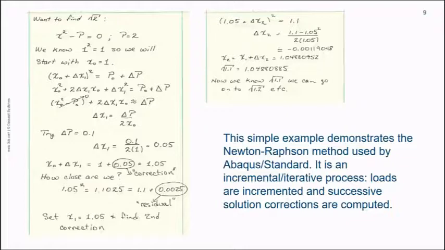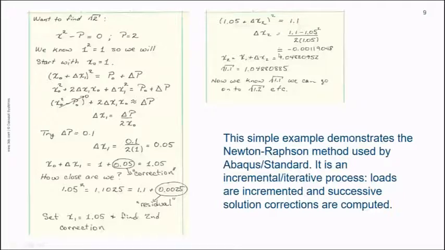So we have to have some way of deciding if our process is close enough to our required solution or not. And in this case, let's just say that it's not, and so we'll repeat this whole process again by replacing the original 1 with the 1.05, and we'll do this linearization again, and so we have to pass through the solve process again. We'll call that a solver pass, and we get another correction, which now is negative, but it's much smaller than the one we had before, which was 0.05, and so we add on the next correction, and we get a new estimate of the solution to x squared equals 1.1.